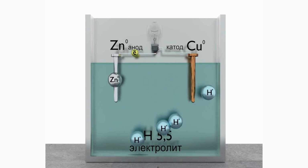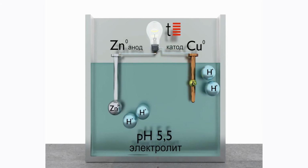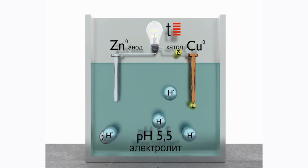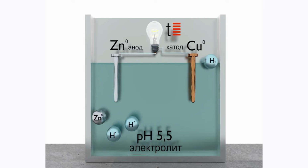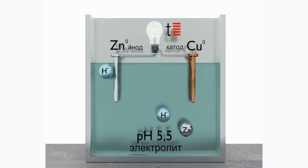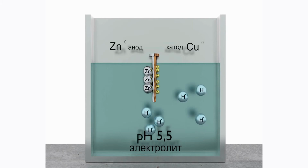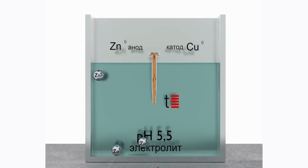When the circuit is closed, electrons begin to move through the conductor to the load. The thread in the light bulb starts to warm up and glow. The zinc passes the electron to the copper, copper passes the electron to the hydrogen molecules, the hydrogen is then reduced, and the zinc becomes oxidized, saturating the electrolyte solution with zinc ions. In this closed circuit, all the energy of the electromotive force is converted into heat. The electrolyte solution in anodes will heat up.